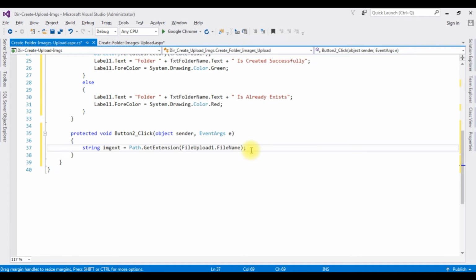Before uploading the selected files into the folder, I want to check that the selected files are images only.